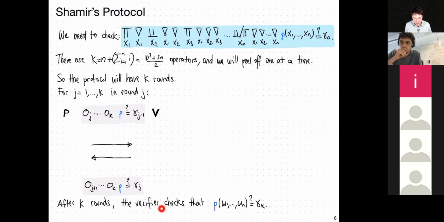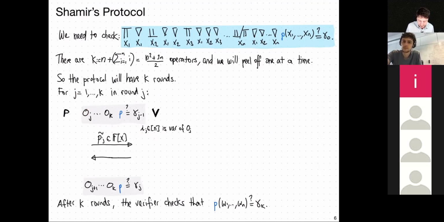First, at the very end, whenever you're done, you're going to finish up with a claim that there are no operators. P is going to be claimed to evaluate to something at this point, and then the verifier just checks it. So the question is what happens here. In every round, the prover is going to send a univariate polynomial, just like in a sum check protocol. And remember that because we are in round j, there is a variable i_j between 1 and n that is pertinent to the operator O_j.